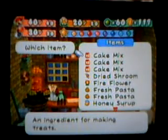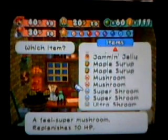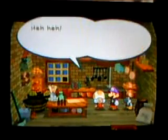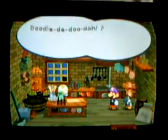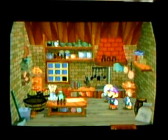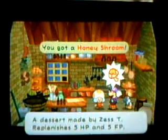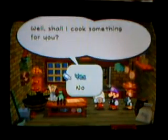So what is on the table today? Well, we're going to start with a very basic recipe that I should have done a long time ago, but just kept not doing. One mushroom plus one honey syrup. And hey presto. We got one of those before, but she just kind of made it on her own.